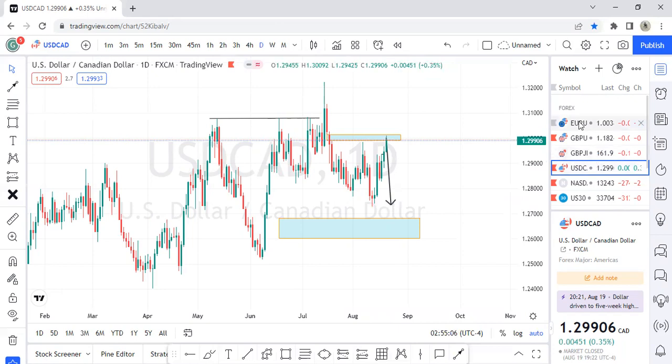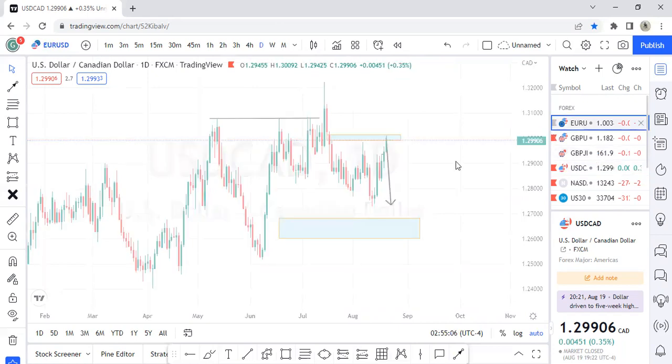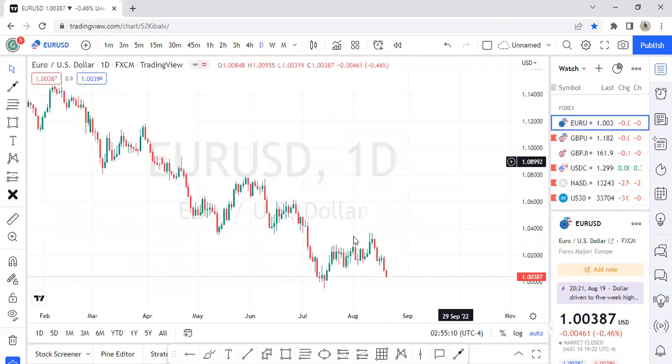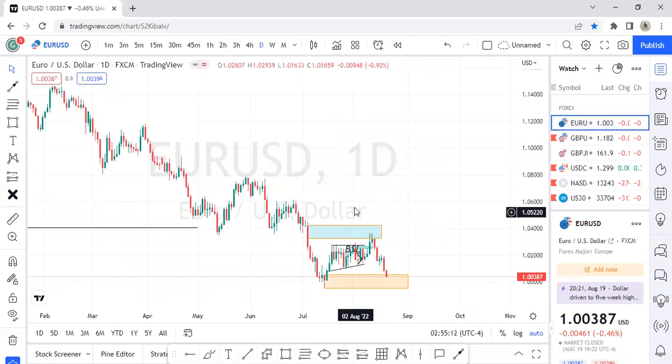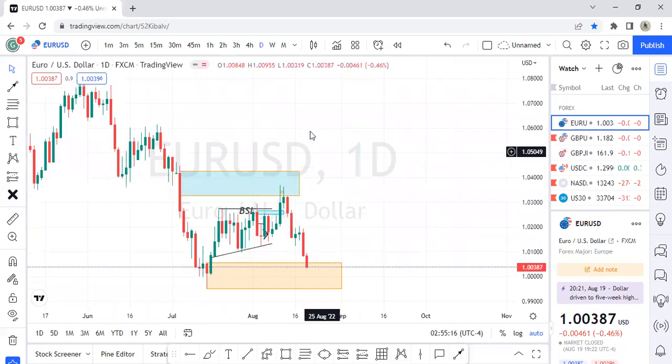If we're expecting a sell for the USD, then we should expect a buy for this other guy, right? So let's look at this. I think I marked this out as well. EU has a lot of downward threatening. So let's just go over to the weekly or the monthly time frame.